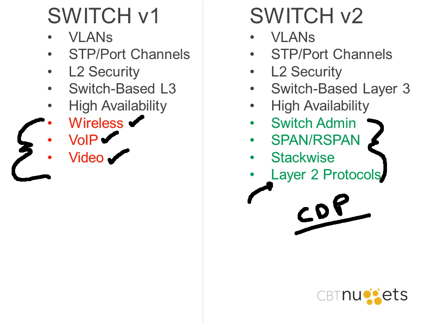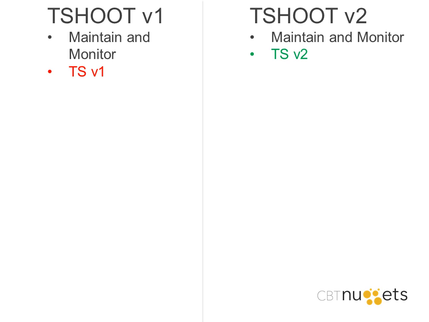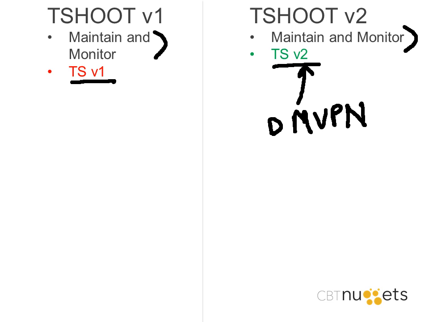That's the third exam — T-Shoot. T-Shoot is going to experience change as well. Cisco really wants us to stay on maintaining and monitoring technologies. Things like IPSLA and NetFlow are going to appear again here, but then it goes into troubleshooting the specific topics discussed in Switch and Route. For instance, in the version 2 T-Shoot, one of the technologies you would need to troubleshoot would be DMVPN, which has appeared in the new Route class. So anything that was in Route and Switch for that particular version, we would potentially have to troubleshoot.